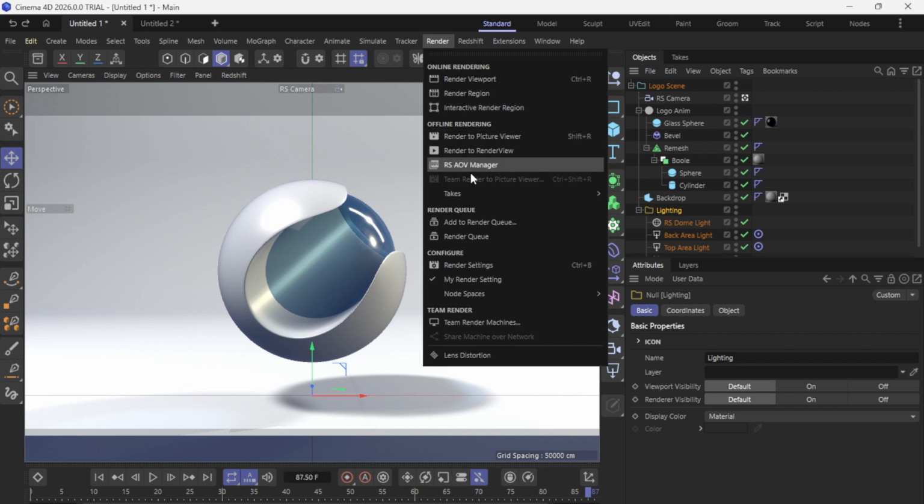Now move to the Save section. Click the File Path field and choose where you want to store the result. It helps to create a clear folder for renders and name the file in a way you'll recognize later. For format, select a movie container such as QuickTime Movie if you want a single video file at the end.